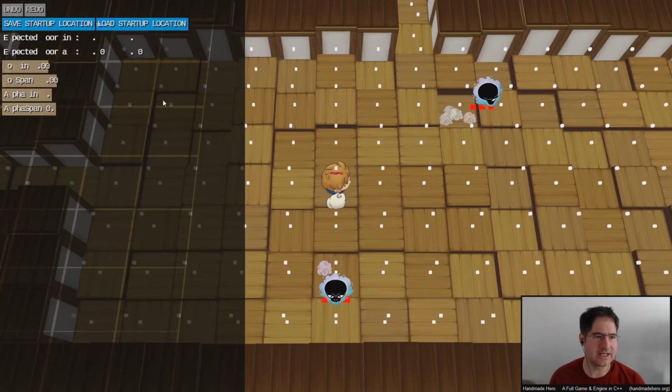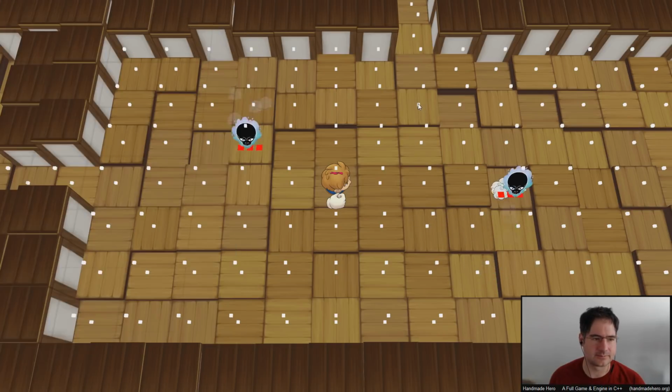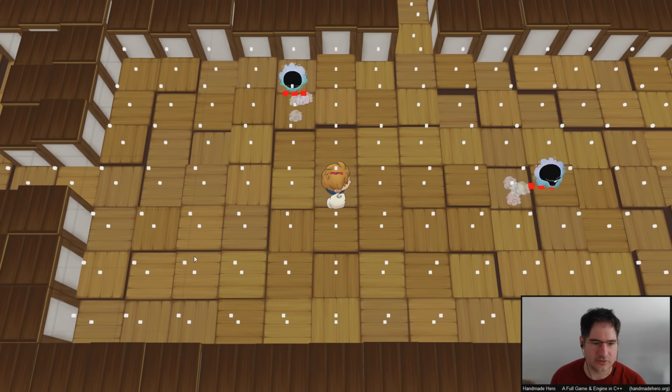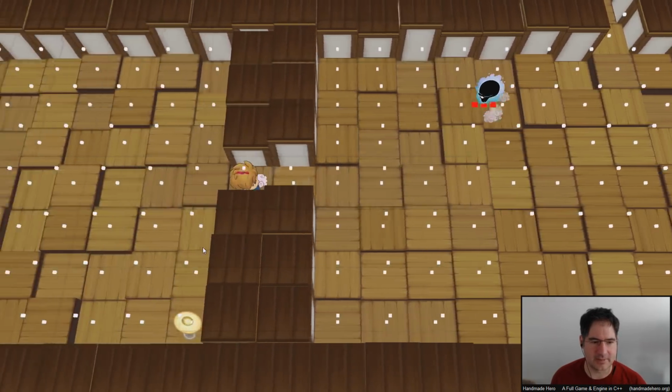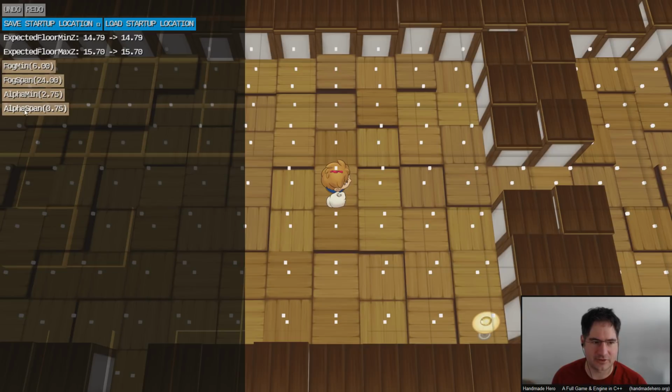Now, if I remember correctly, didn't we do this? You can see we've got an alpha min, alpha max there. If you look, this may be hard for the folks at home to see, and I apologize for that. But if you look at the alpha level, you can see the black lines of the very bottom of those cubes from the ceiling are visible. That's because the floor height, the alpha min alpha span, is not tuned in properly.